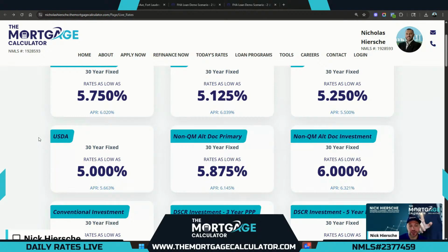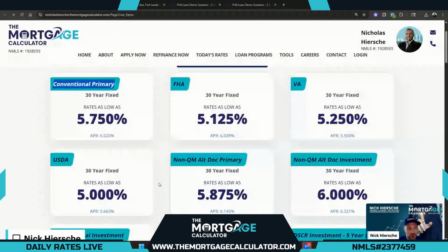And now getting into some of our unique options here at the Mortgage Calculator. We love to offer all kinds of unique scenarios, especially our non-QM options. So we have our non-QM alt-doc primary. That would typically mean a full doc loan using different underwriting guidelines. We can go a little bit higher on the DTI, but many times our borrowers are looking to use alternative documents such as bank statements, 1099s, asset-related programs. We have all kinds of different options in order to qualify for these programs. We can even get very similar rates here to conventional. See here our conventional is coming in at 5.75 and our non-QM is coming in at 5.875 with a final APR of 6.145.